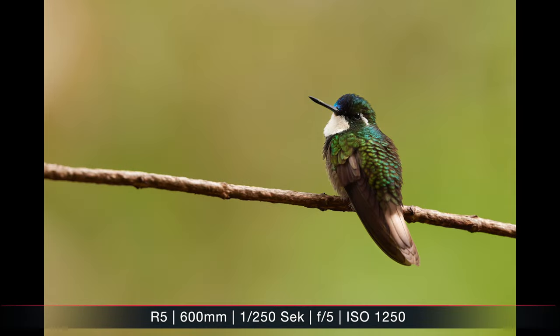I started with the 600mm f/4, but I felt I wasn't flexible enough. Sometimes I needed to move left, right, up or down just to get a different background. To make things worse, the sun was also starting to shine. I tried to keep the hummingbirds in the shade, but the contrast against the sunny background was too much, so I really needed to find a good background.